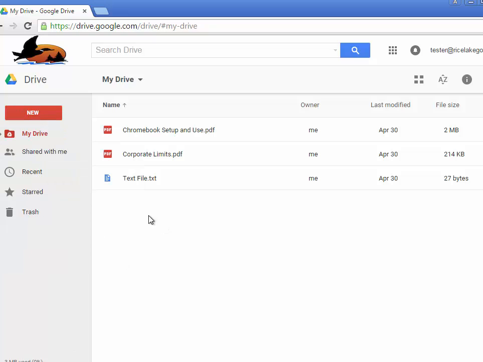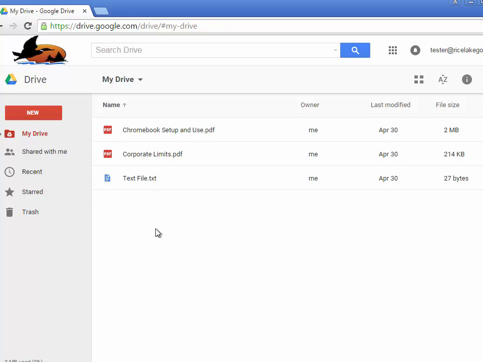And you can store any sort of file in Google Drive without any problem. This requires a web browser and an internet connection. So this is Google Drive on the web, or Google Drive Web.